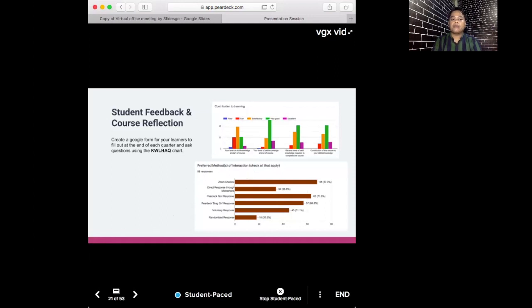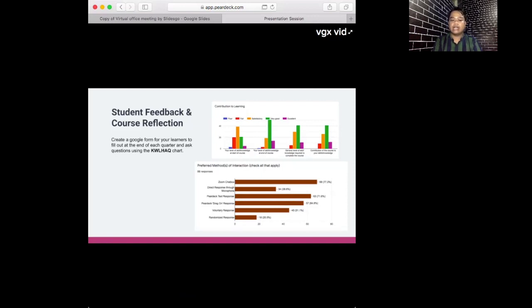This type of reflection can be done through the session or after the end of the session. Here, we ask reflective or concept check questions on what learners already know, what they want to know, and how they will find out what they want to know. The last one can be discussed at the beginning of the session.